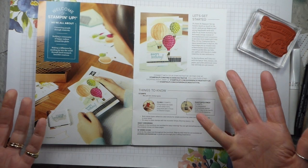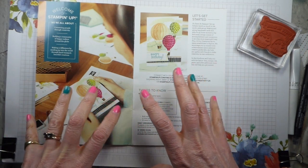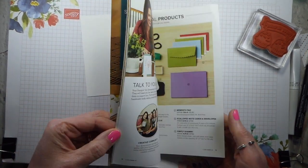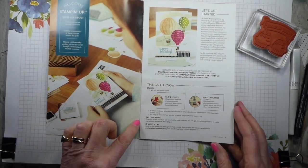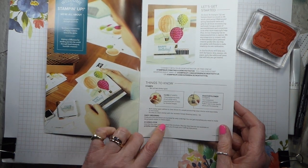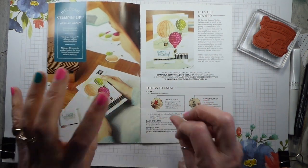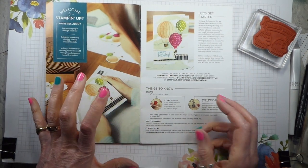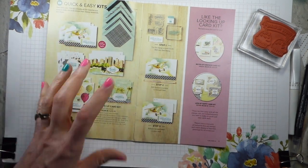So if you're new to crafting, paper crafting, this has lots of things in it that are ideal for new crafters. I'm going to be looking over the next few weeks at items from what in Stamping Up World is called the Beginner Brochure, which is a small, bite-sized introduction to crafting. It is only 15, 16 if you include the back page, pages long. If you go over to my website, which is linked below, you will see on the catalogues page that there is a copy of this as a PDF.